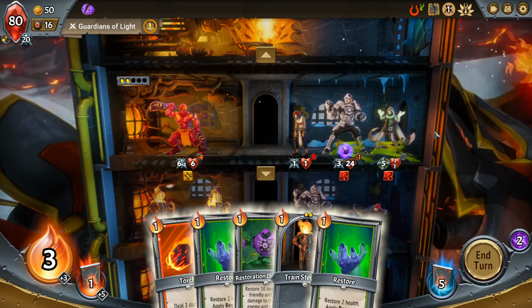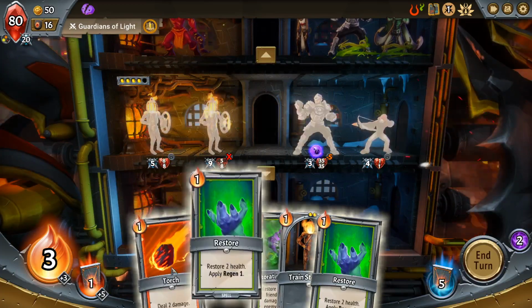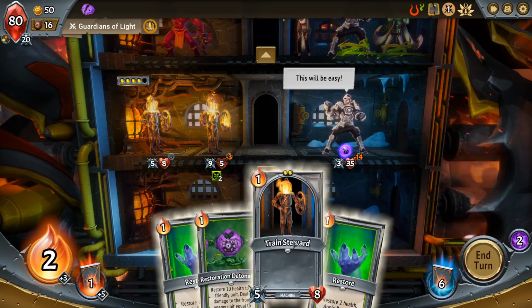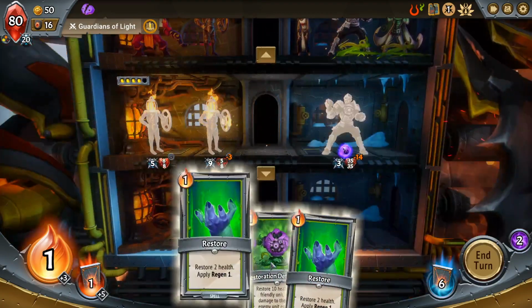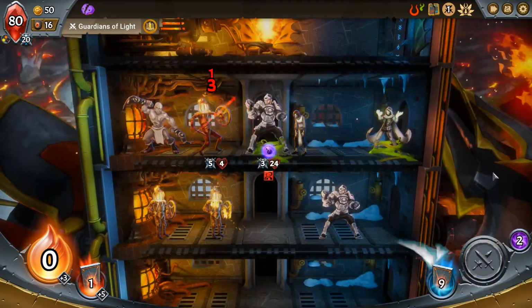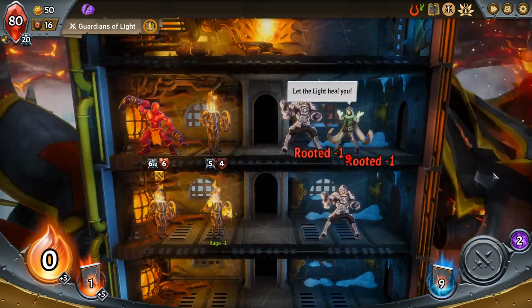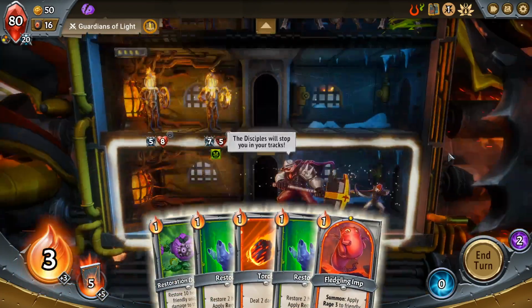I can help mitigate some of this damage, of course. I think the smartest thing to do is torch this guy. Go in with the least amount of damage. We can train steward up here, so I will. And we'll restoration detonation this guy. Okay. It's not the ideal situation, but we do what we have to. Okay. So be it. So bloody be it.